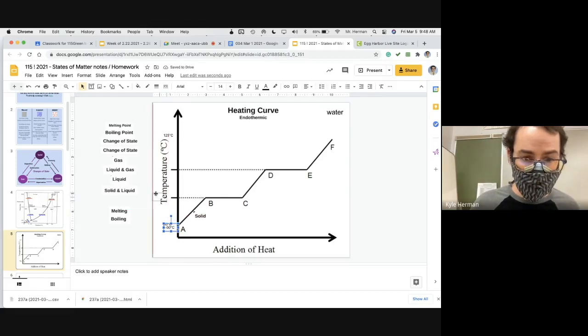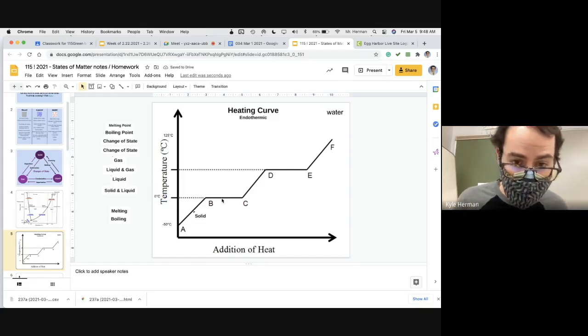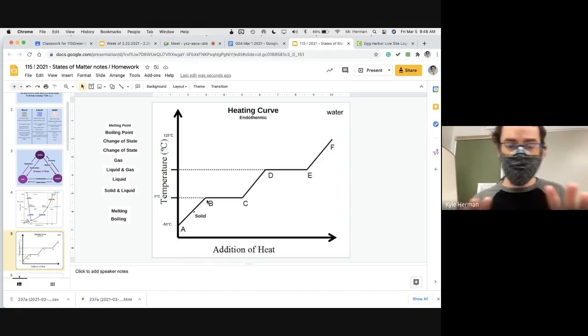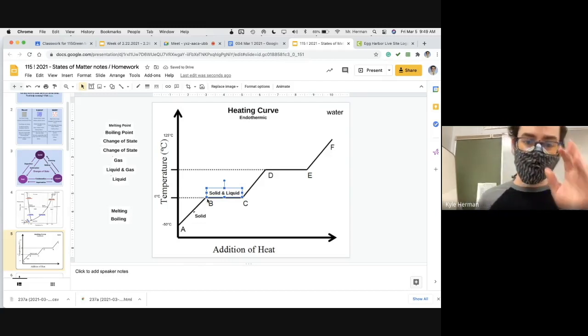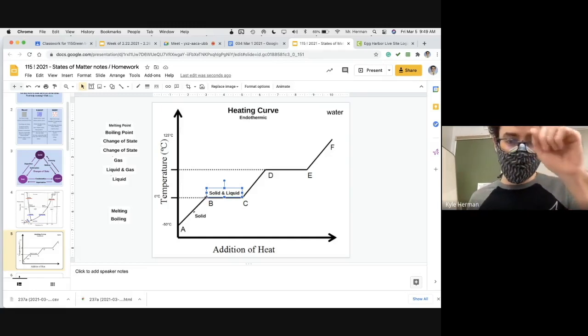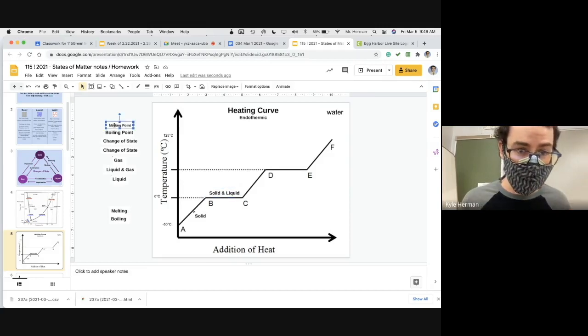All right, so we have 0 degrees Celsius right in here. Let's change some numbers around. 0 degrees Celsius. And once it's at 0, it doesn't just magically become a liquid. It actually has both solid and liquid in there. All right, so what's going to happen is once it gets to point B, it's going to have enough heat energy where instead of the temperature going up, the temperature stays the same, but it's melting. All right, so we have this melting point. So B is our melting point.